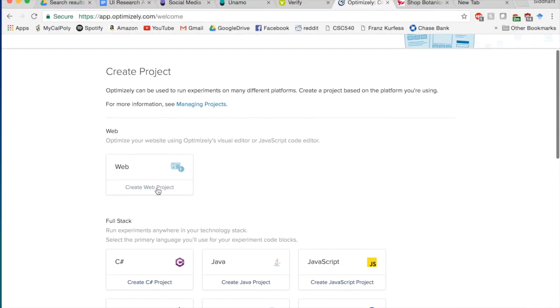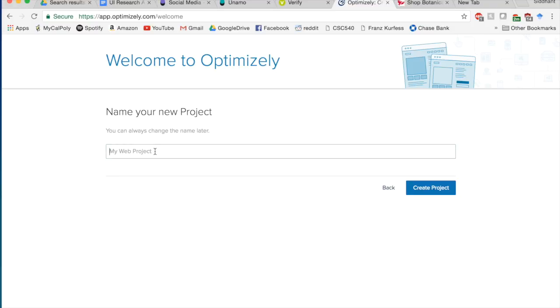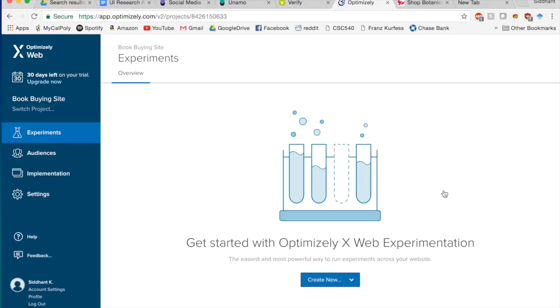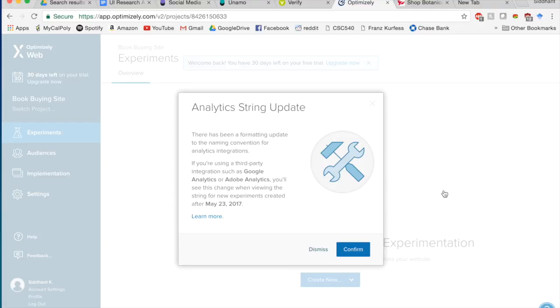So for us, let's just do a web project. And let's just say book buying site, running theme, create project. So formatting update to the name convention of the analytics.